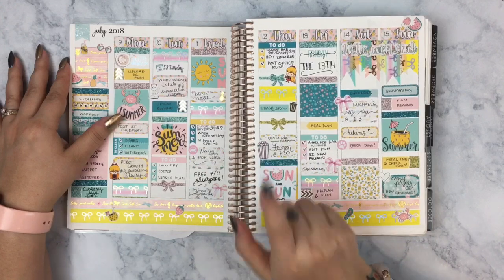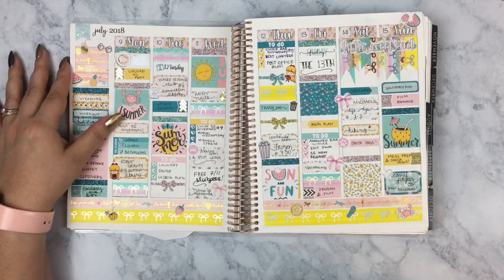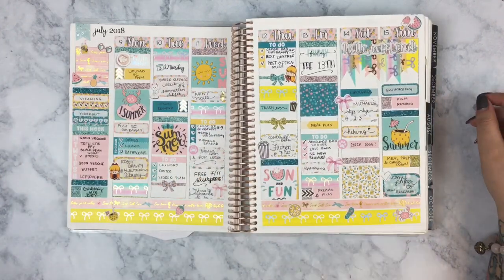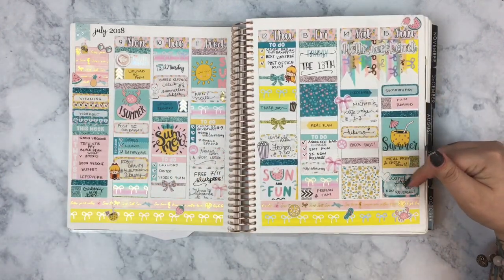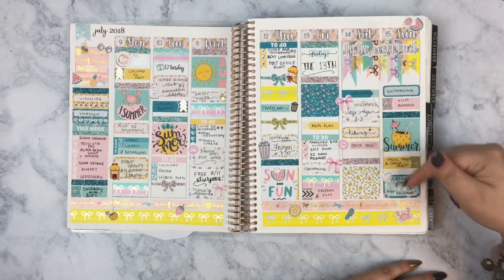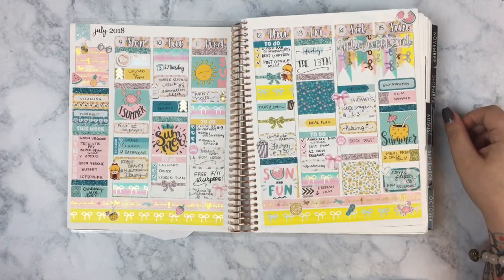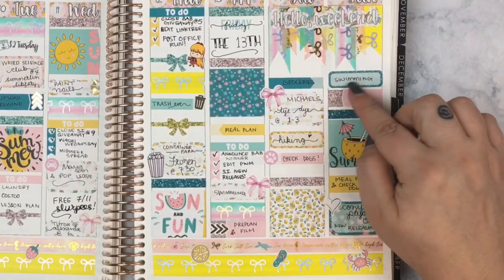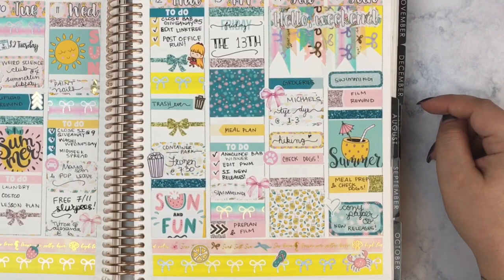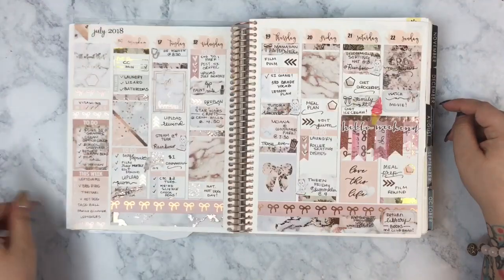This half box: we went to one of the parks downtown, and they have little movie nights. I like the way this looks too. I like this cursive. Sometimes I like when I play around with my lettering. And I should do this more often, because see how practically everything is all caps writing? I kind of like that. Anyways, so that was this week.